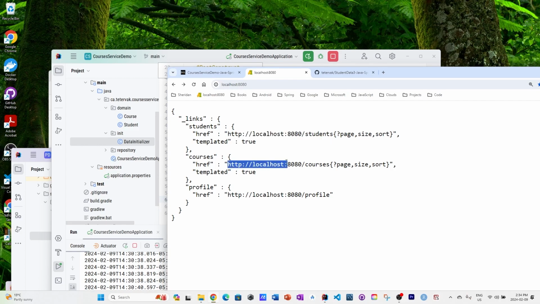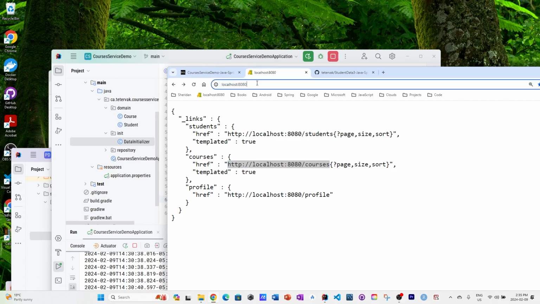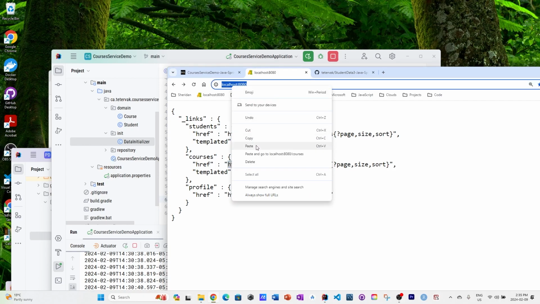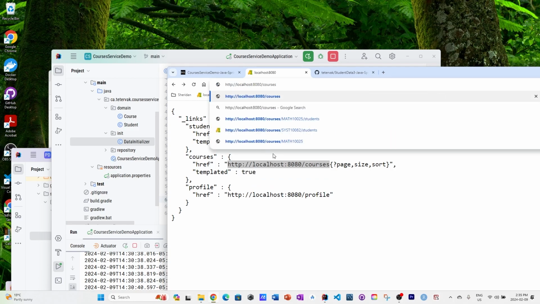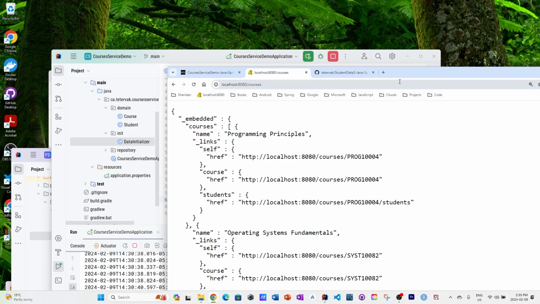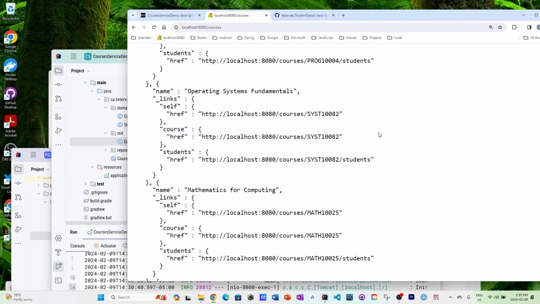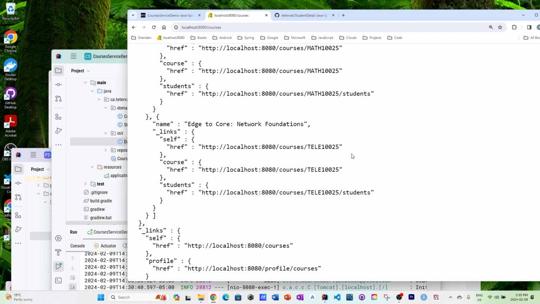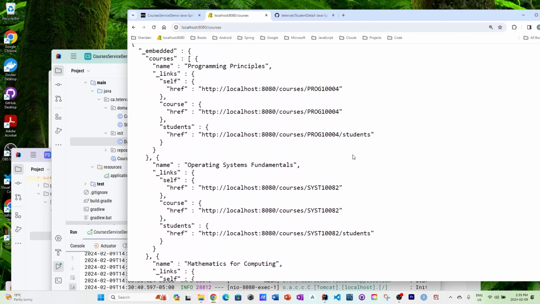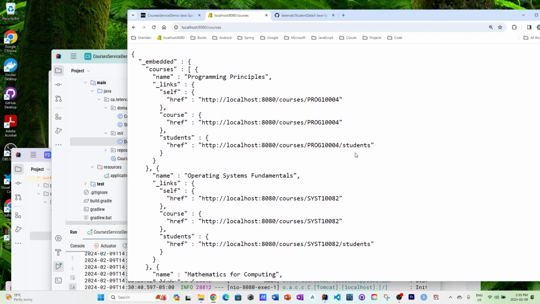This will be list of students. This will be list of courses. So you can also limit by pages, and you can use sorting. I didn't use it, but it's supposed to work. All right. So this would be a list of courses. Questions?